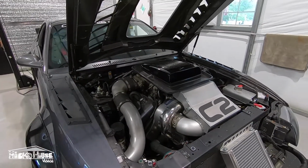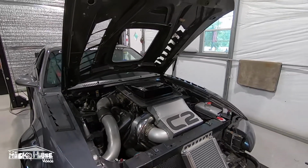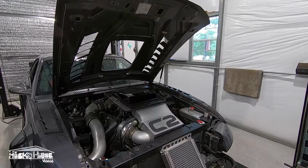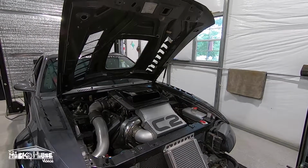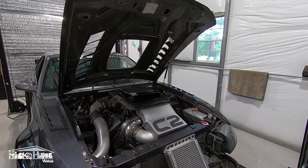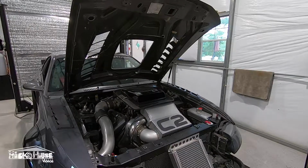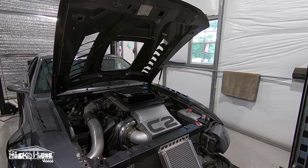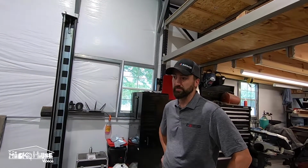This was originally a Mach 1, right? Yes. Yep. So it's still the original motor, built by Stage Performance and Fabrication in Youngsville. Recently did the build for it when I went from the P1 Pro Charger to the D1. A little bit lower compression, all forged internals. All new pro-angle valve job, all new valve springs, retainers, bearings, seals, everything. Just freshened it up. Do like ARP bolts and stuff.